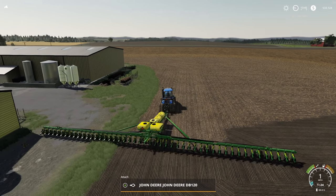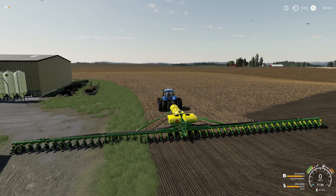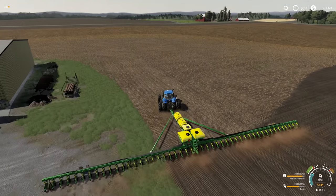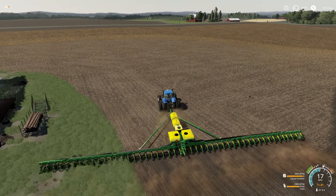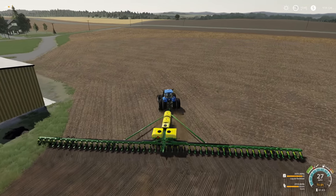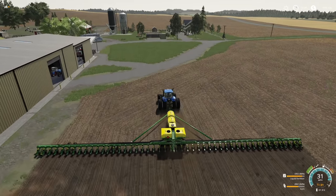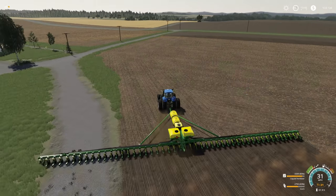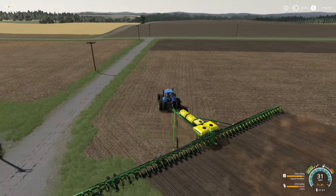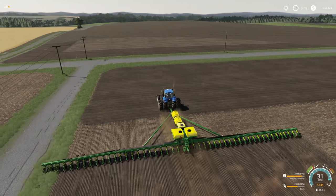Let's swap this out for the T8. Let's drop this down, turn this one on, and see if this is any better. I know it's got plenty of horsepower to pull it, so I'm not too concerned about that. This is so much easier to control. This should take about four or five passes, depending on how we do it. And then we've got our other field — this is our first time going through our other field and planting in there.